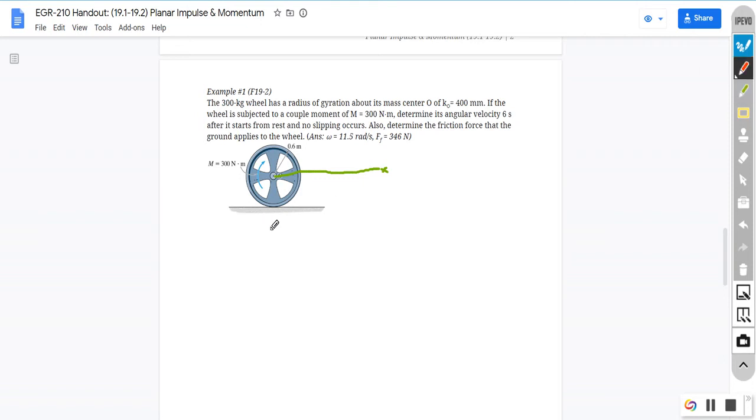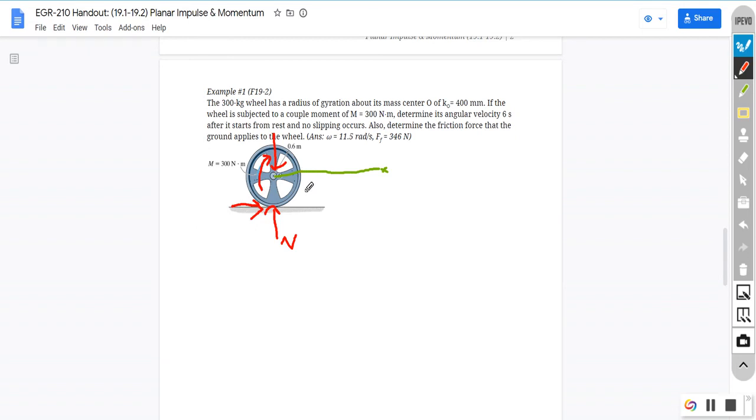We're going to have some forces on here. Since it's on the ground, there's going to be a reaction force, which is going to be a normal. We have this moment here, so this torque that's being applied to the wheel. The wheel has some weight that we're given in the problem, and then there's also a friction force that is keeping the wheel from slipping. The wheel does not slip.